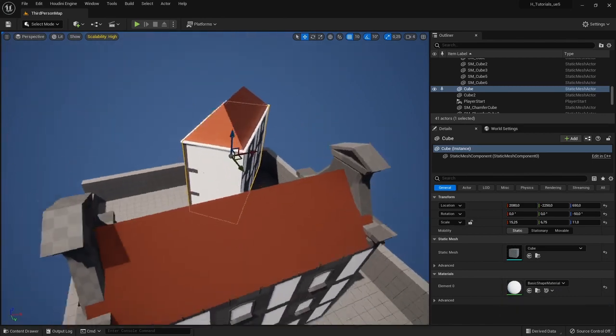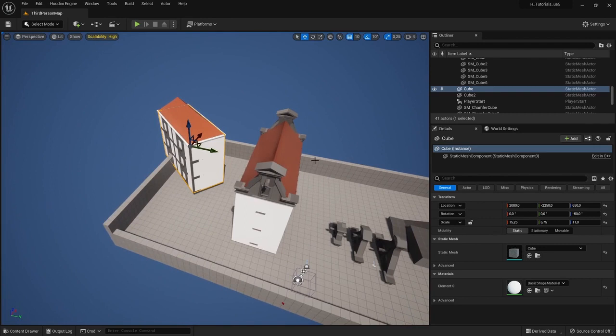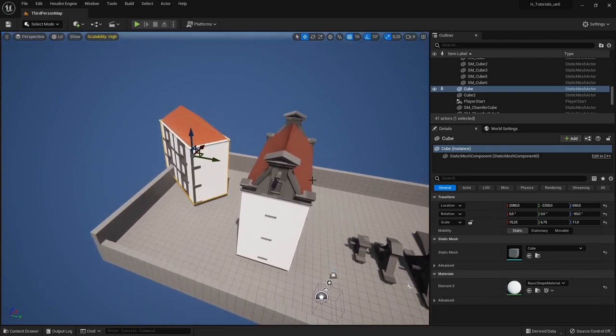You're going to have to be a bit careful and thoughtful about how we approach some of these things. So that was it for these videos. We have a functional building system that also creates the roof part, with some other elements here and there. That was it for the series about making a building tool from scratch. I hope you enjoyed it and I hope you learned something from it.